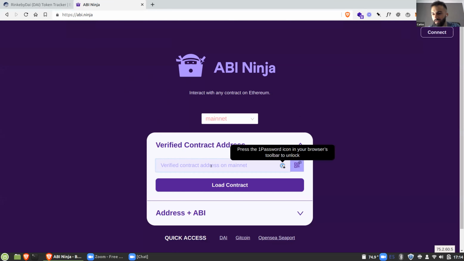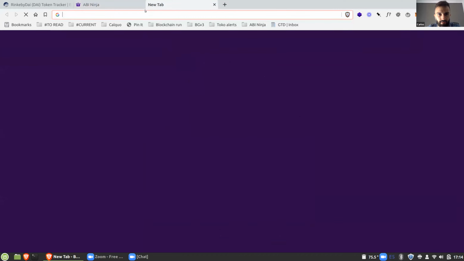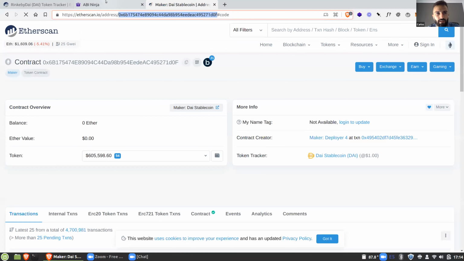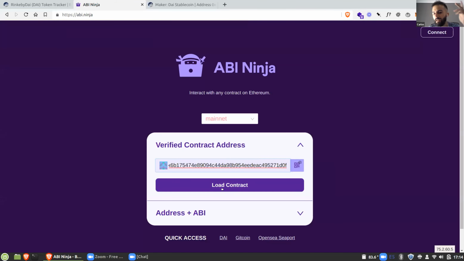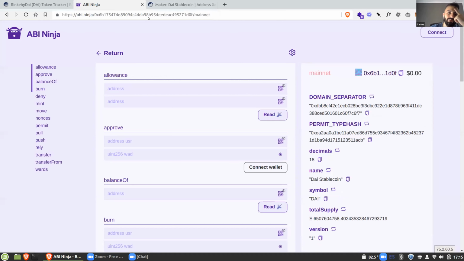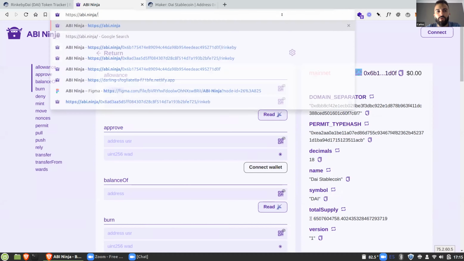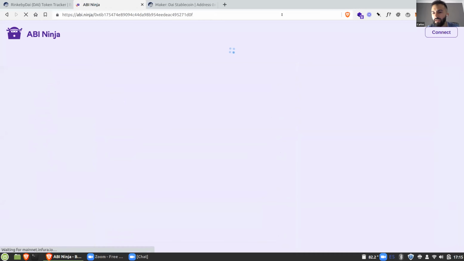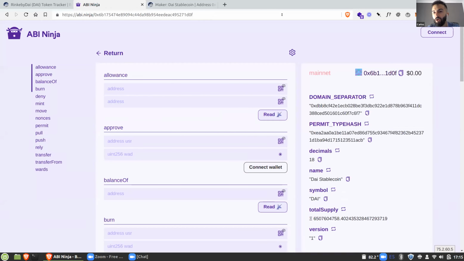For example, let's grab the DAI contract, paste it here and load the contract. But I also made some route changes, so you can do ABI.Ninja/ and paste the contract address, and that will load the contract automatically on mainnet.